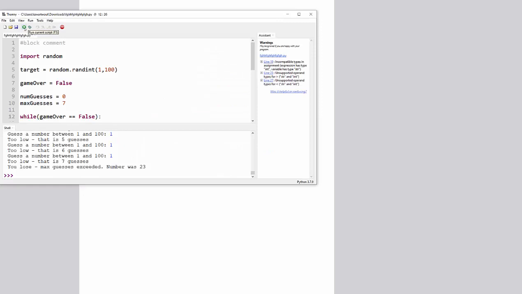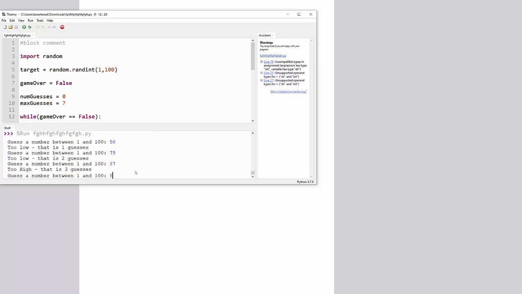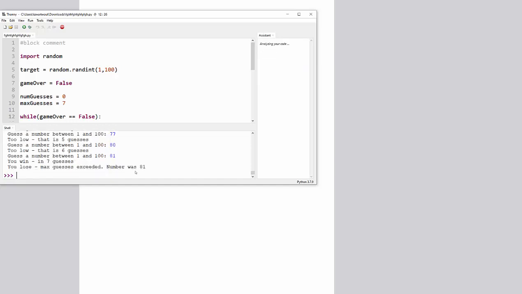So we're going to create a guess a number game. Guess a number, right? I put in 50, and it says that's too low, so I say 75. That's too low, so I say 87. That's too high, and now I go 82. That's too high, so 77. That's too low. Oh, I don't like the way this is going. Here we're at 80. Too low. So I guess it's 81, right? I only get 7 guesses, so just in time.